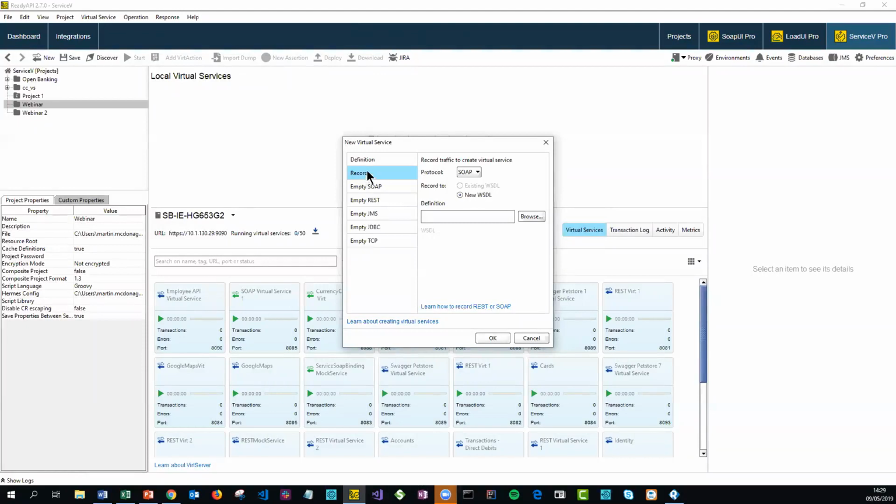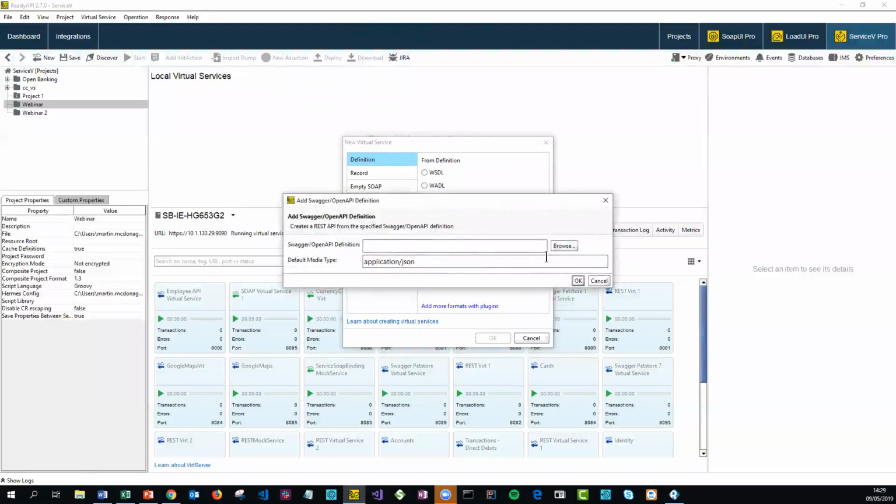So there's a lot of different ways that you can focus on not only OAS driven development, but also focusing on creating a virtual service from scratch as well. But from here, I'm going to select Swagger or OpenAPI. This is going to ask me to provide the definition file. Just going to select it on my other screen from my desktop. Should have our Swagger file. You do. Now you can see that this is my Swagger JSON file.